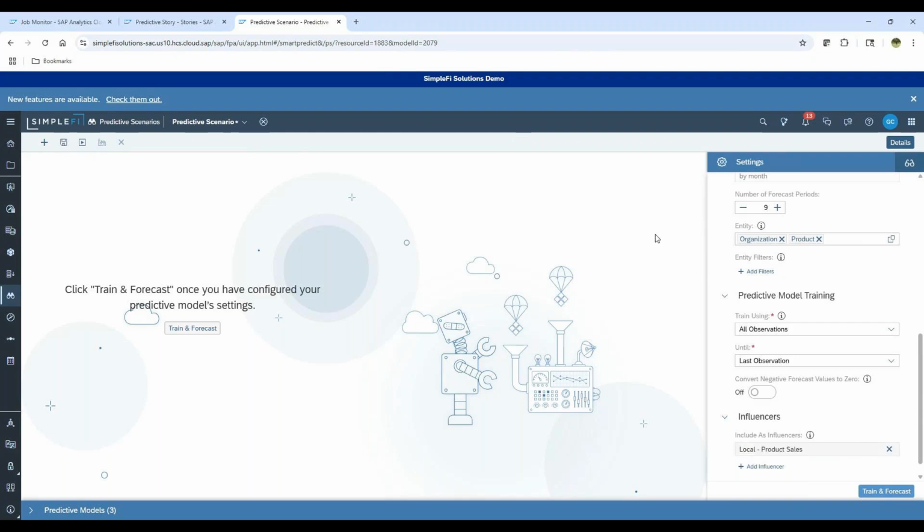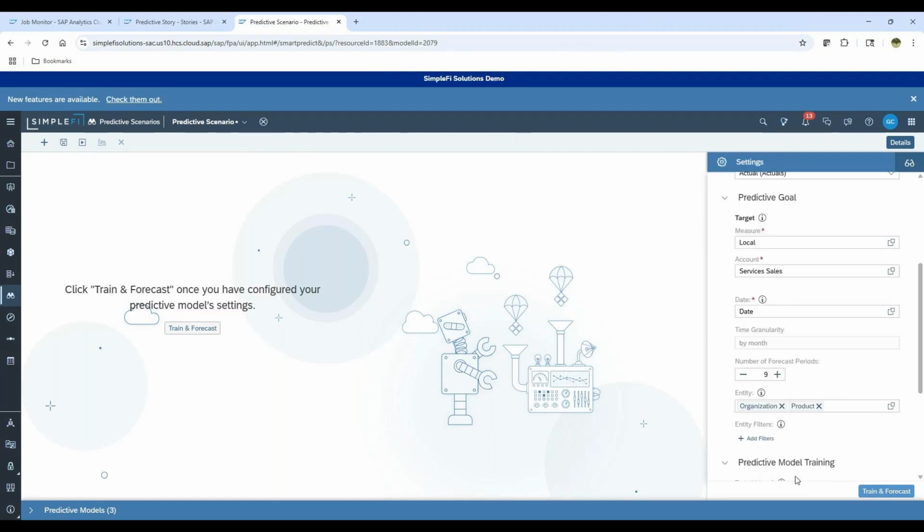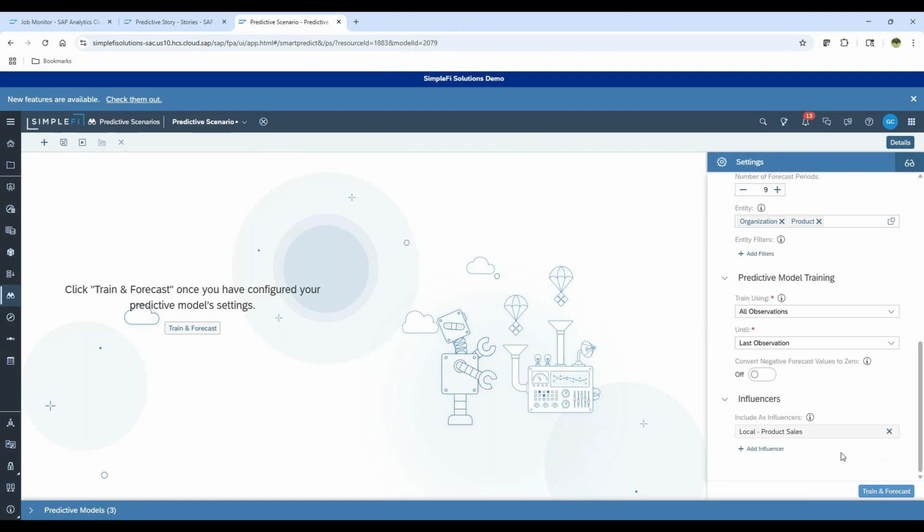Now, typically, when you add the influencer to this, it still uses the actual version for service, but for the influencer, it would like you to use the values going forward as well. Those values that it had previously created in a version that you're looking at. So you have to play with the versions a little bit to be able to use these influencers correctly. But I'm going to show you what it does anyway, just using it without those future values.